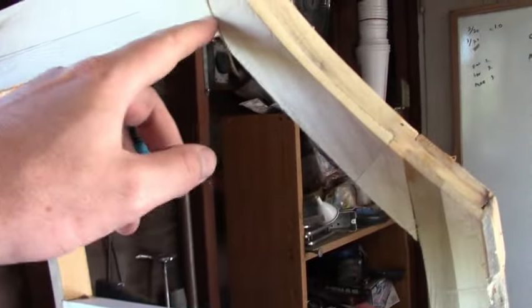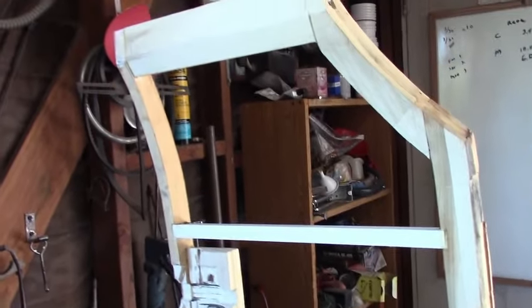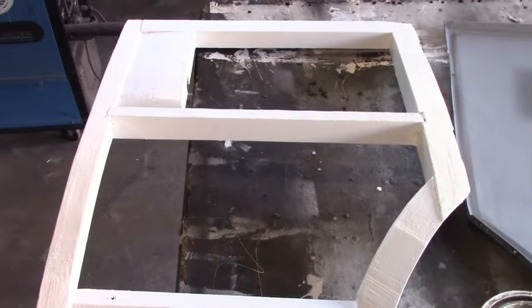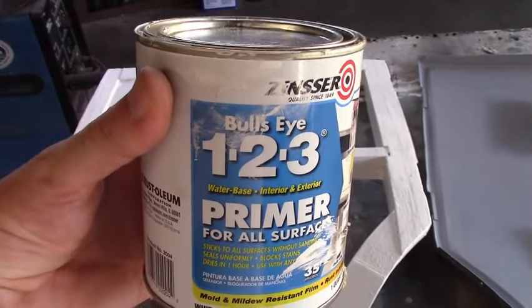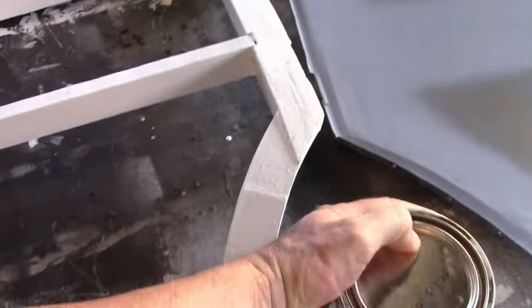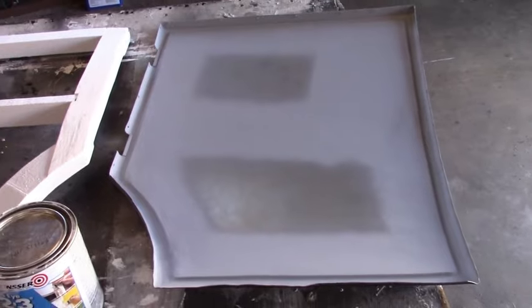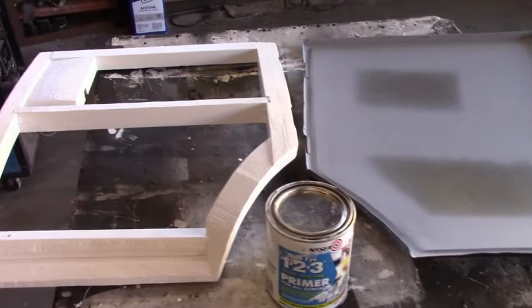Now the next thing to do is all these edges — they're kind of rough, I need to file and sand them smooth, then I'll give the whole thing a couple of coats of primer and then they'll probably be ready for final assembly. I got the door frame coated in primer. I painted it with this stuff — this is what the painter recommended. This can go right over the wood and if desired you can spray urethane directly over it, which we've been doing already and I've had pretty good results with. And there's the sheet metal — I just spray-canned a little primer on where the wood touches it, and now we're going to temporarily assemble it and put it back on the car.